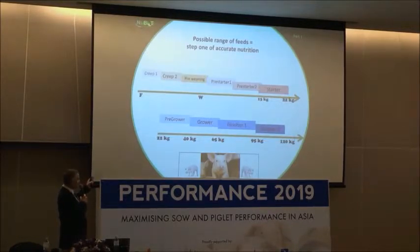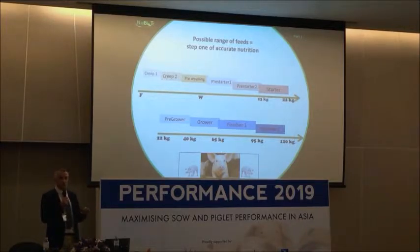Okay, for the feed from piglet to fatteners, this is also for us something quite usual. So 1, 2, 3, 4, 5, 6, 7, 8, 9, 10 different feeds, and it's the same, because it's again a dynamic evolution of nutrient. We cannot achieve those with the lowest number of feeds with accuracy. So it's not easy to organize a farm to be able to distribute that number of feeds, but most of the time when you do this, and if homogeneity in the pen is okay, you save money.